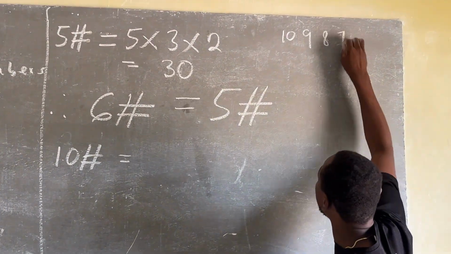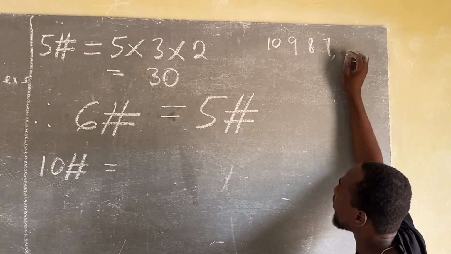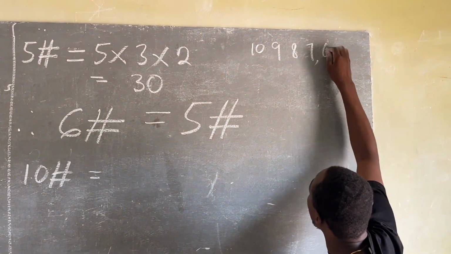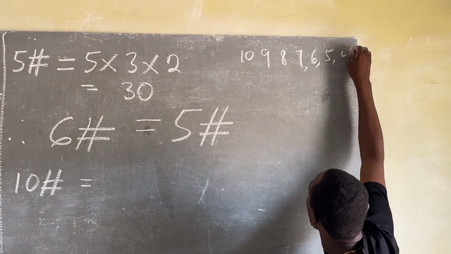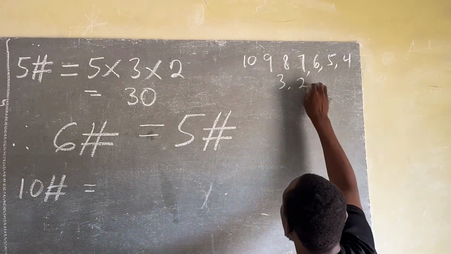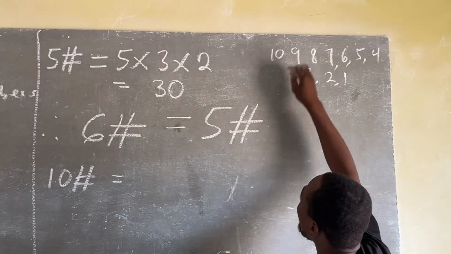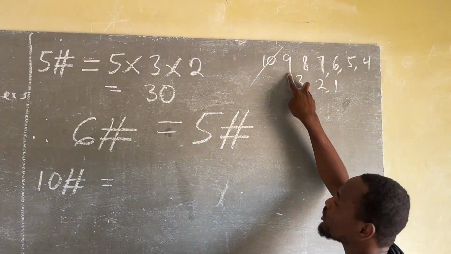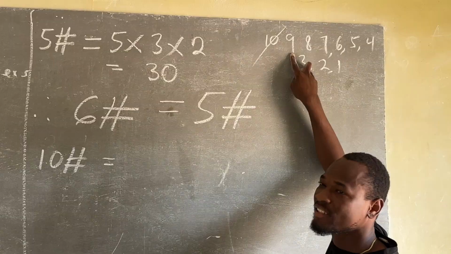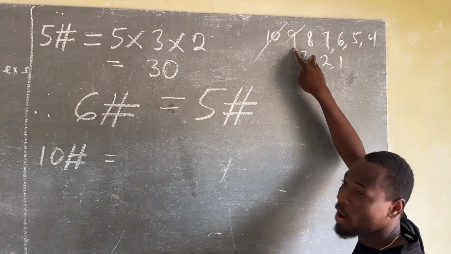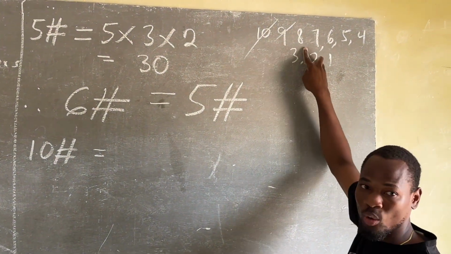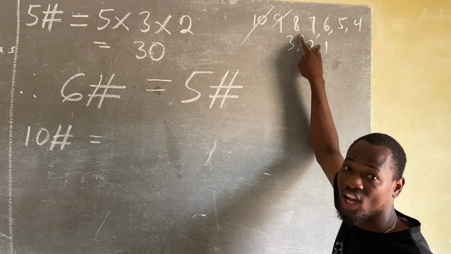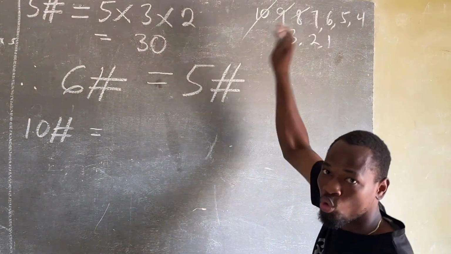Decrease it by 1, I'll get 7. Decrease it by 1, I'll have 6. Then 5, 4, 3, 2, and 1. So this is an even number. I will not start with that one. This is also not a prime number. It is an odd number, so I'll boycott that one. 8 is also an even number, and I'm interested in the prime numbers. So 8 too will go away.